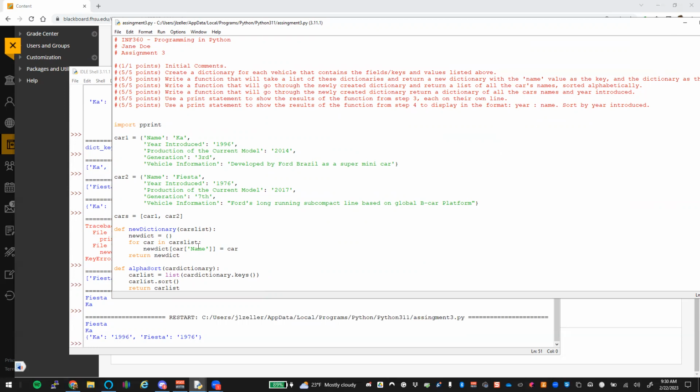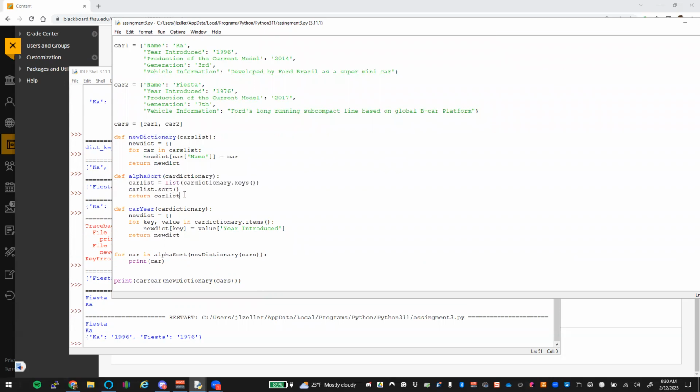The problem with that is at this point, like we did up here when we did some sorting, we can only do that off keys, right? We can only get those values of keys and then sort. If we try to get the values of these and then sort, there's no way for us to use that value and do a lookup in a dictionary, right? We can't look up based on value. We can only look up based on keys. So you're going to have to massage that data a little bit in order to get it into something where you can pull the keys associated with the year the car is introduced. You're right. You need to flip the order.